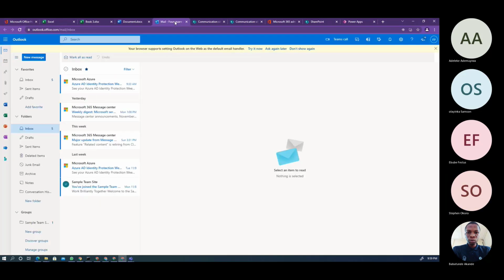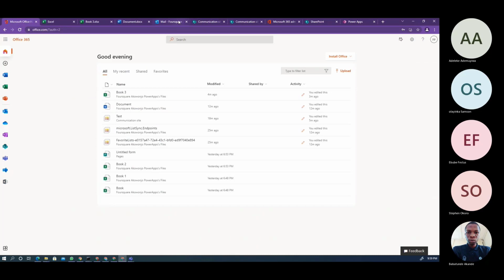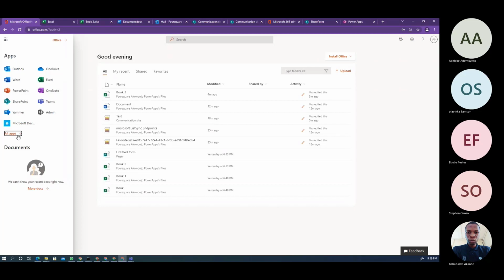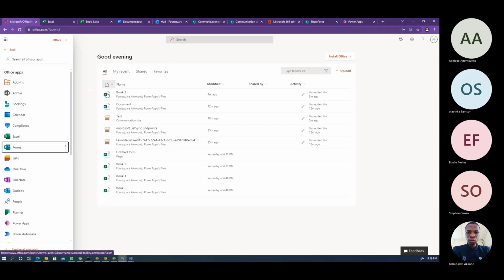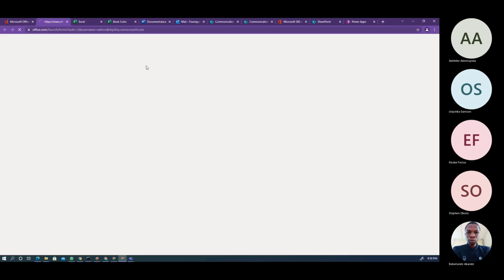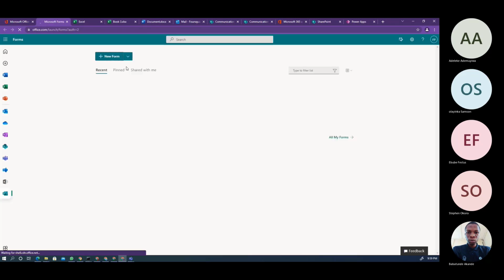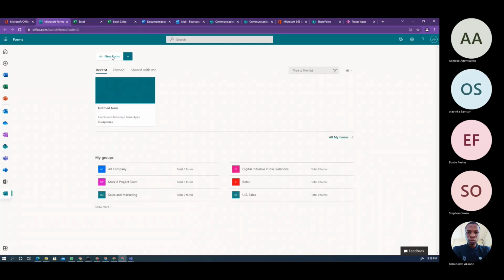Outlook is like your Gmail because it's also for receiving email. So for Microsoft, Microsoft Forms is their own type of Google Forms, and you'll see that it's quite similar to what you do on Google Forms as well.